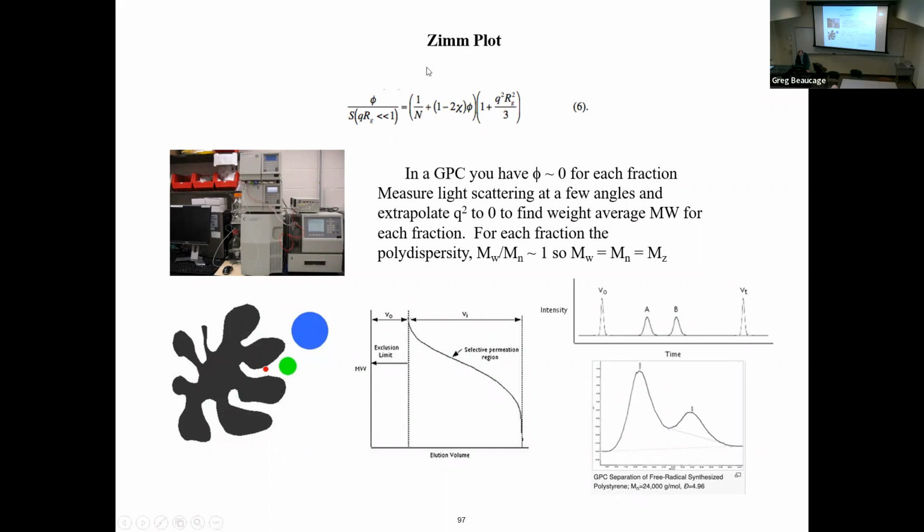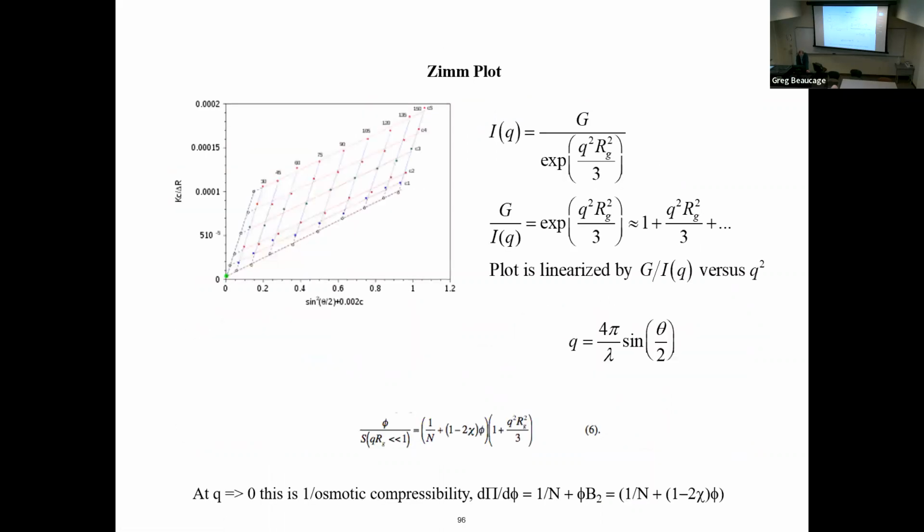So if you look at this, this is what's called the Zimm equation, right? If you take Guinier's law, intensity is e to the minus q squared Rg squared. If you take 1 over intensity, or concentration over intensity, then you get a positive exponential, right? And if you expand that for small q, you get 1 plus this thing. So that's part of the Zimm equation, just Guinier's law. 1 over Guinier's law, it's plus because it's 1 over intensity. So 1 over exponential minus is exponential plus. So that's part of the Zimm equation.